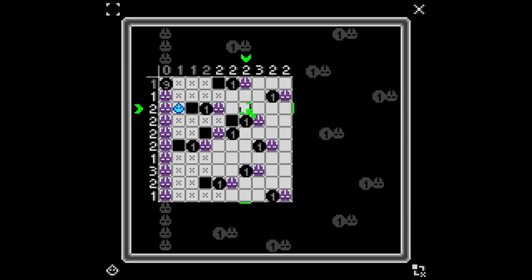There has to be a wall here between these 2 and a wall between these 2. So these are not walls. And the remaining wall in this column must be between these 2. So it can't be here. Therefore, we must have a wall here. There have to be walls here and here. Now this is gray. This is gray. The wall in this row must be here and not here.